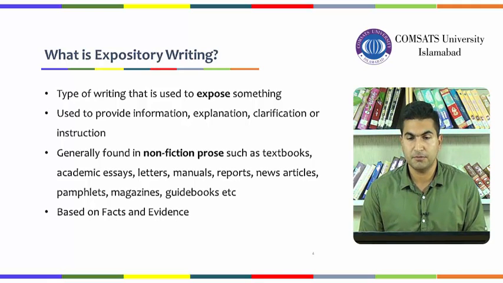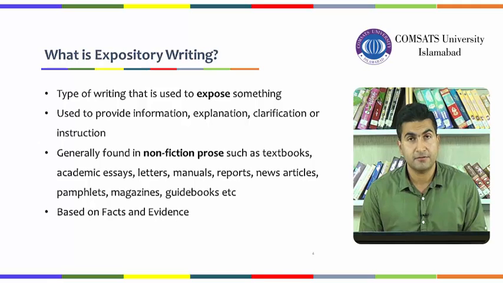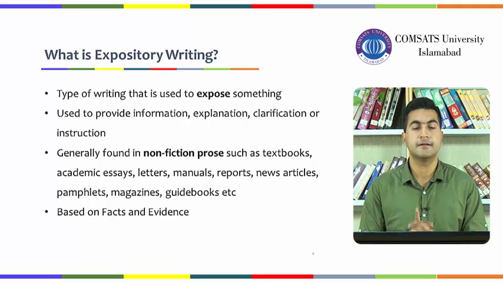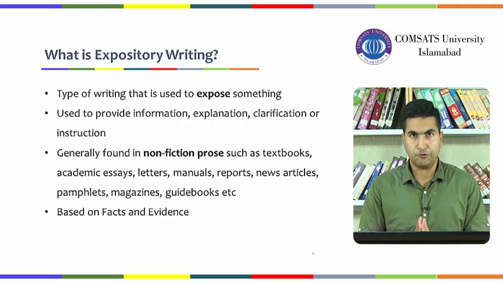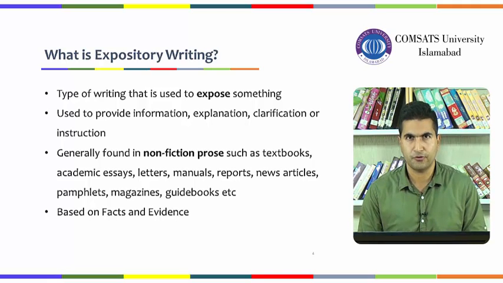We provide some sort of information. We tend to explain an idea. If there is some sort of misunderstanding, again, this form of writing is used for clarification. And if some person has to provide a set of instructions, again, this form of writing is used for carrying out that function. If we talk about point number three, this form of writing is generally used in non-fiction prose.